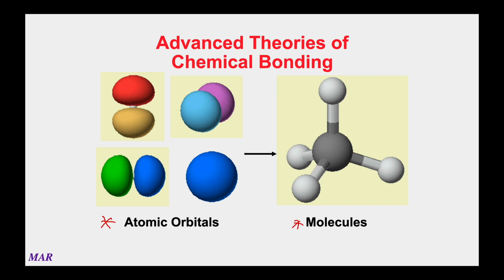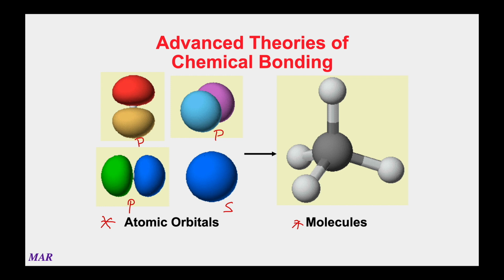The circle part right here is an s orbital, and there's no angles associated with it at all. And the other three pictures right here are all different p orbitals. If you remember, p orbitals are kind of like a figure 8, and they're at 90 degrees from each other. So one is x, one is y-axis, one is z-axis. But how do you take these types of orbitals, which at best have 90-degree orientations, and s's don't have any angles at all, and turn it into tetrahedral CH4, which is what that picture is on the right?